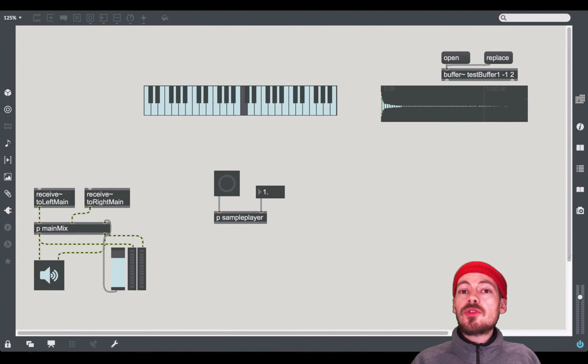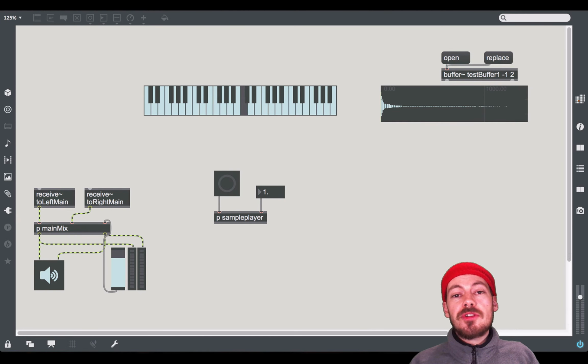Okay, two quick things about triggering MIDI notes in Max. These aren't necessarily part of your assignment, but these are just interesting things to think about when we're dealing with MIDI and Max. So here I've got one of our sample players, and I've put a little access point in the top where we can change the pitch.